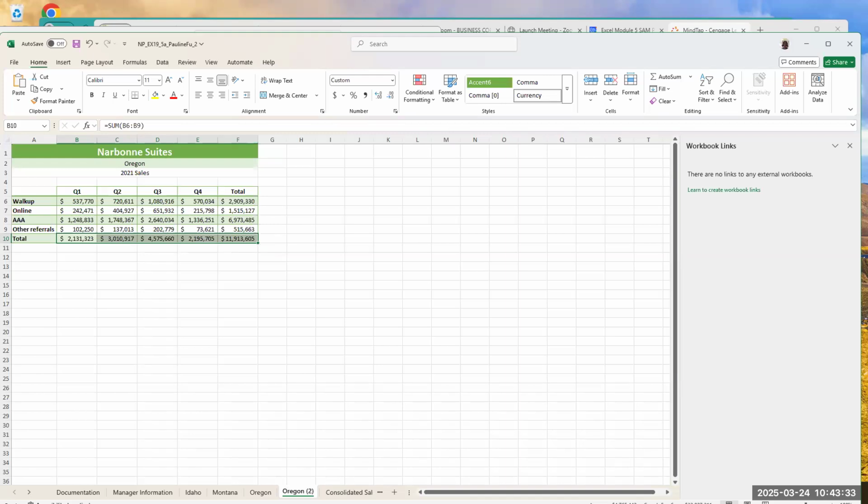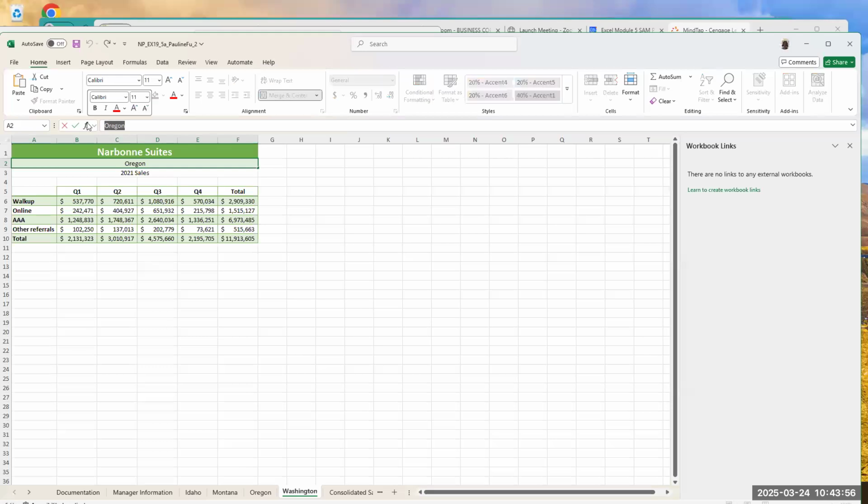Change the worksheet name to Washington. Double click, then type in Washington. And then go to A2, F2, change Oregon to Washington.